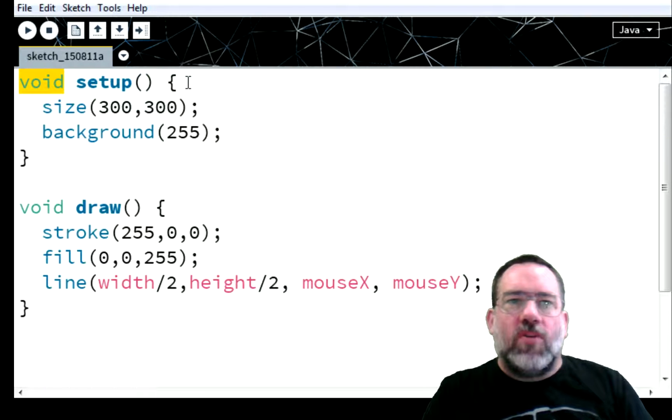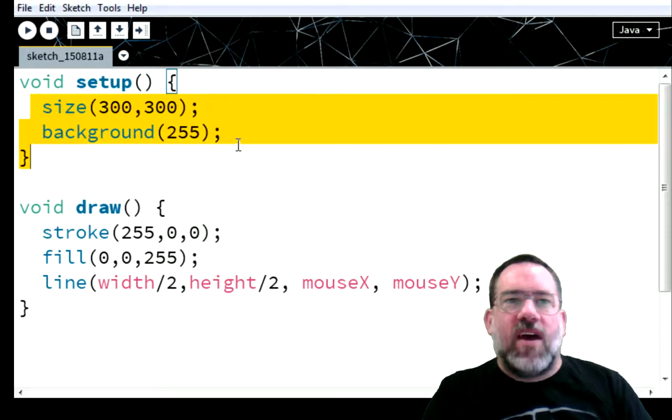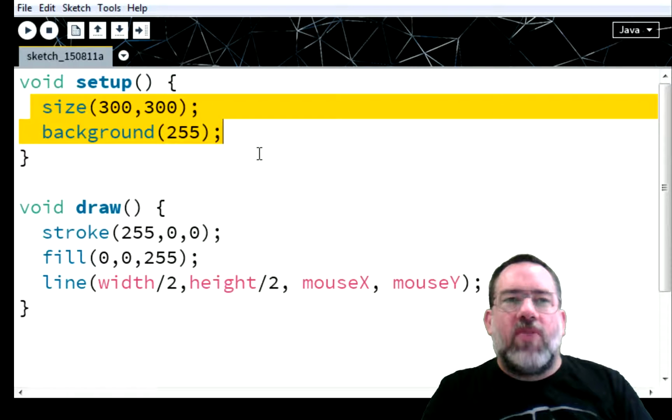And we put all the commands we want to run in this function between the first and the closing braces. So these commands here, size and background, will be read once when the program starts. The program will look for a function called setup and it will run that function once.